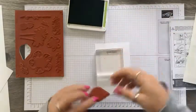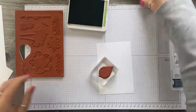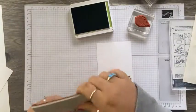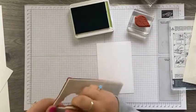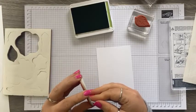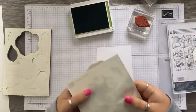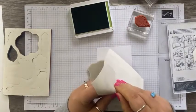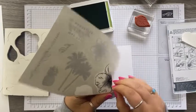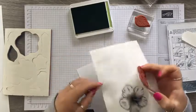So let's get this on. That's a bit big. Let's do it on a slightly smaller block. So obviously, this is Timeless Tropical, so it's Hawaii basically, and think of Hawaii, think of hibiscus, those beautiful, beautiful flowers. In fact, I have a lovely hibiscus in my garden, which I can't wait to see it flower. Lovely pink colour. So, and I'm going to stamp this as well. Not in the Pear Pizzazz.